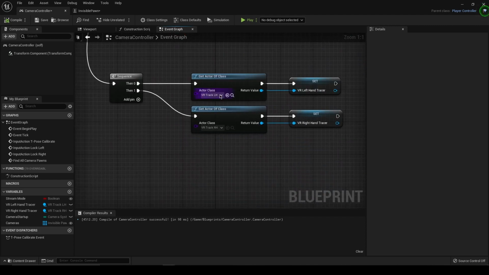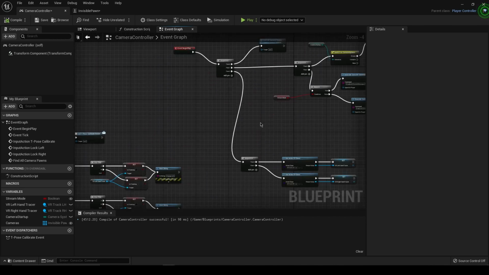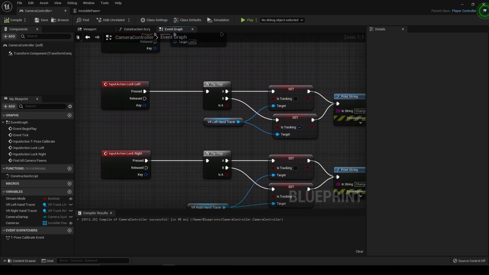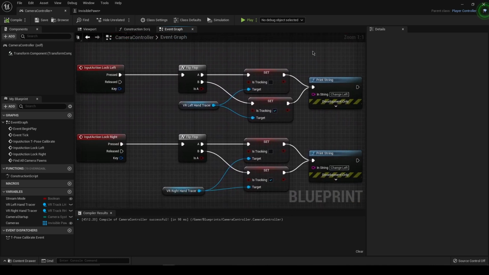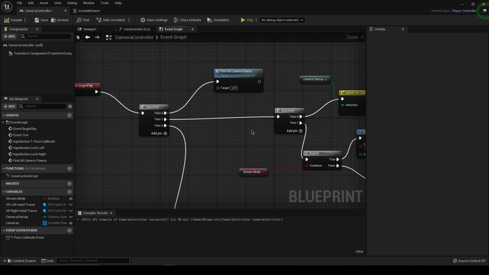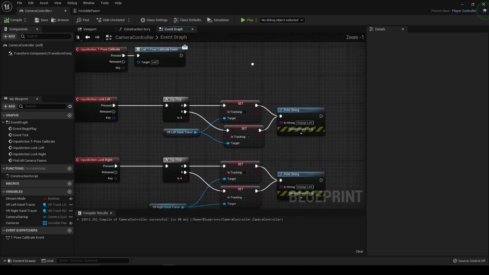Oh gosh, I don't even remember what I was doing with this. What is some of this stuff? I'm losing my mind. I think that was a locking mechanism.